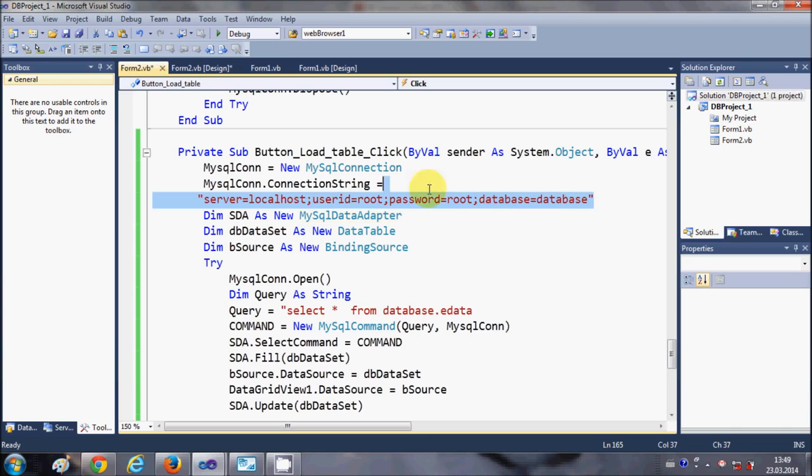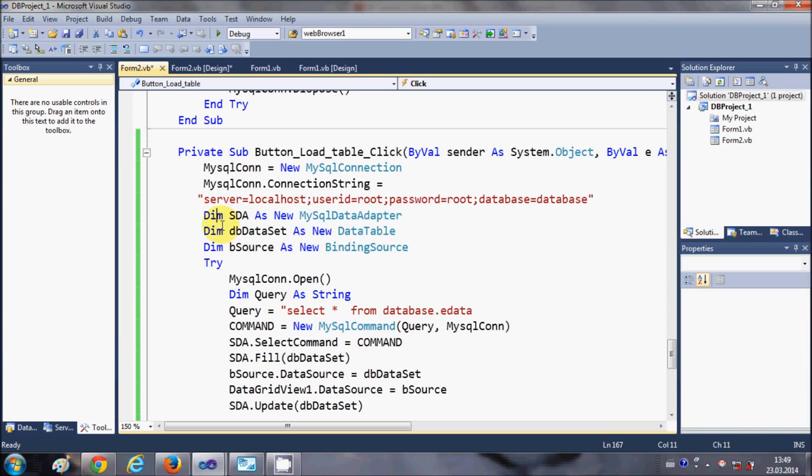If you don't understand this, you need to watch the first few videos of my MySQL plus Visual Basic playlist. Just write these two lines, and this is the new thing to connect the data grid view with your database table.